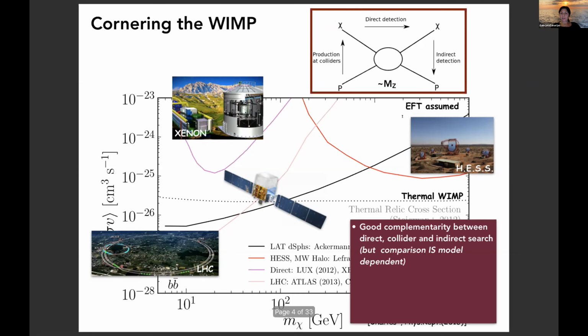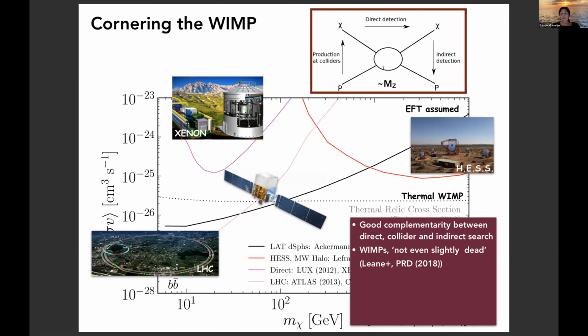And so what we see here is that basically these are constrained. This is the mass of would-be dark matter particles. So here it is, say, 100 GeV and TeV range somewhere here, and here is the cross section. And so you see that all these different searches basically constrain a lot of this parameter space. Okay. However, if you want to combine these searches, you have to assume something about this sort of bubble in the middle. So these constraints are always model dependent.